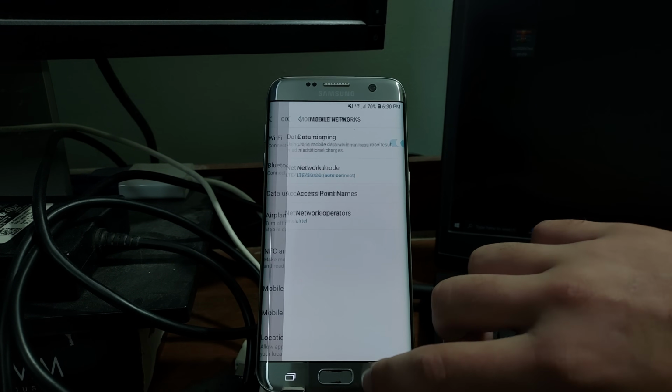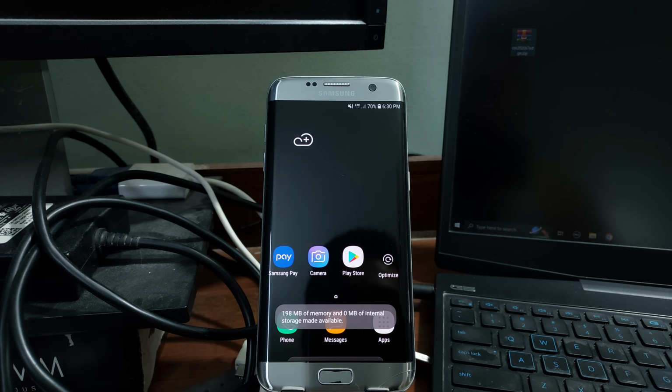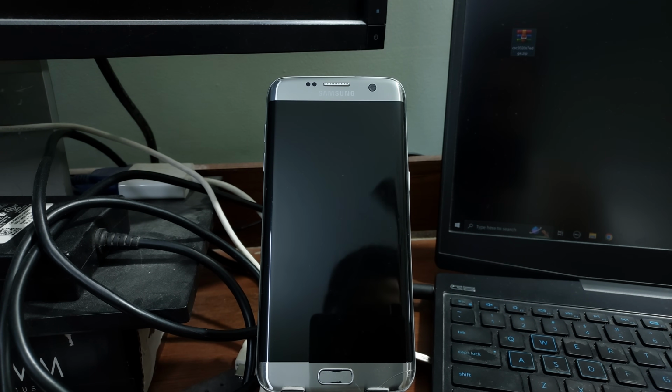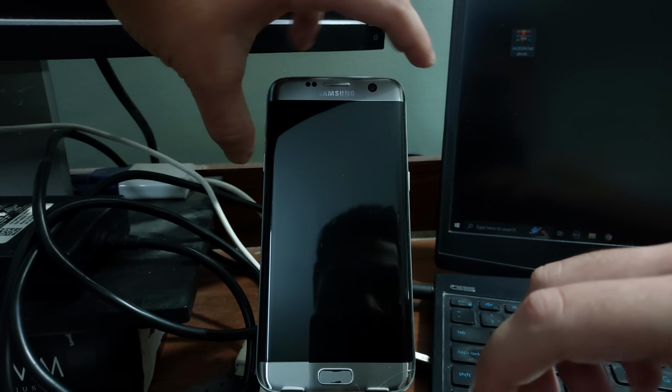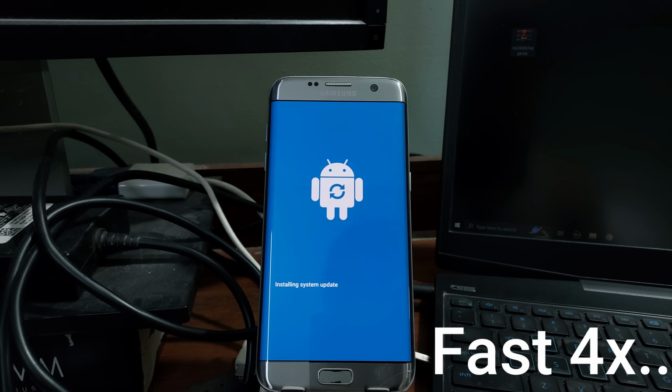Okay, now let's go ahead and install the zip file. First we need to boot the phone into recovery mode. To do that, first power off your phone. Once your phone is completely powered off, press and hold the volume up button, the power button and the home button all at the same time until you see the recovery mode text on the top left corner, recovery booting. Now you can let go of the buttons. Now just wait, it says installing system update, but there is no update to install. I don't know what it's doing.